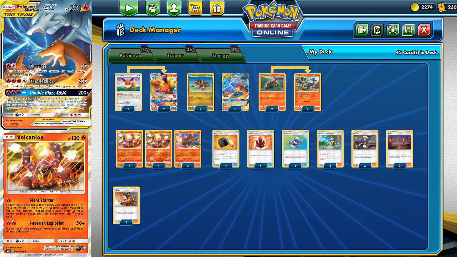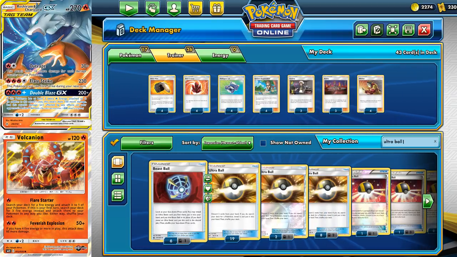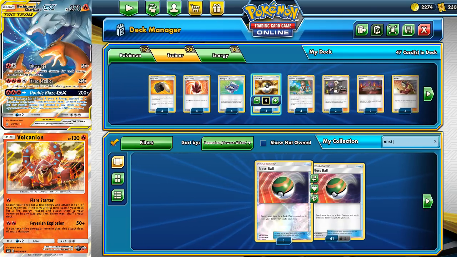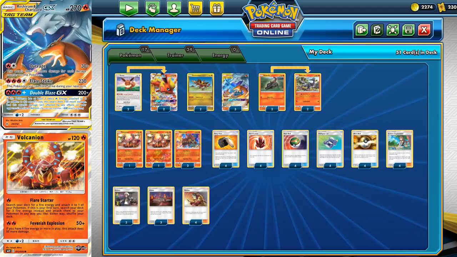Yeah, 100%. Now, we probably also want to be able to search for Pokemon. It's odd that we didn't go for these ones first. We probably want to use Ultra Ball. We'll just chuck that in at a 4 count. And Nest Ball as well is probably a good option. I think pretty much everything. I would say that Nest Ball is probably actually stronger than Ultra Ball in this deck overall.